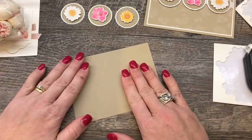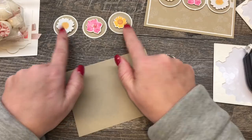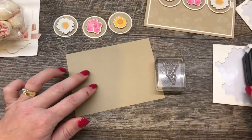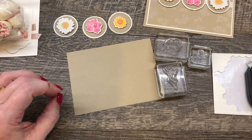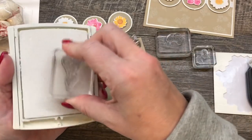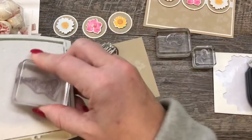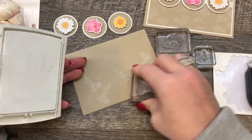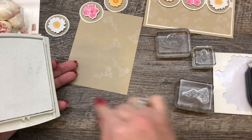So now I've punched white 1.5-inch circles and mounted each of these to those. Now I'm going to take my cardstock and I'm going to use some of the images from the stamp set. There's some cute little floral images that came with the set. And I'm going to stamp those in white ink to kind of create a pretty little background here. It's very subtle and very easy. Whenever I'm doing this random stamping, I'm always going to start with my largest image first. And you can see I'm just stamping randomly. Then I'll fill it in with the others as we go to fill that background up. Oops. I stamped on my work surface.